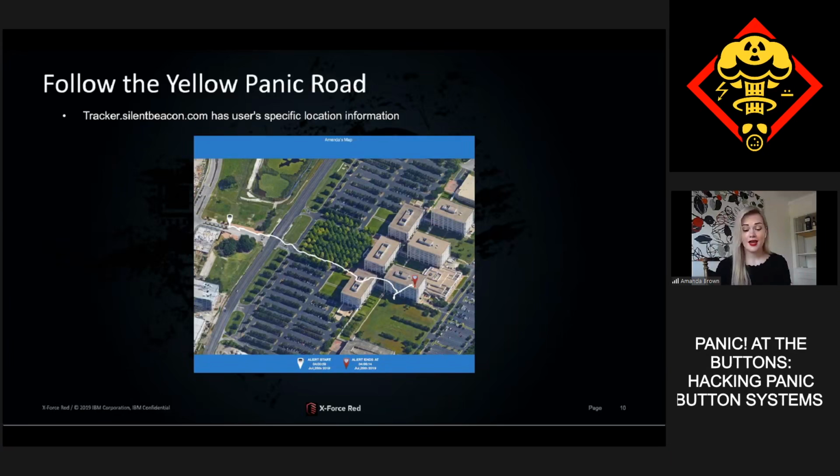Let's say that I leave my house and I notice someone is following me. So I'm going to set off my panic button, set off that alert, and walk to a nearby location where I feel safe. As an attacker, Hannah would now know where I live and a place where I obviously feel safe. The implications of being able to know the exact path that someone would take when they feel panicked is frankly alarming.